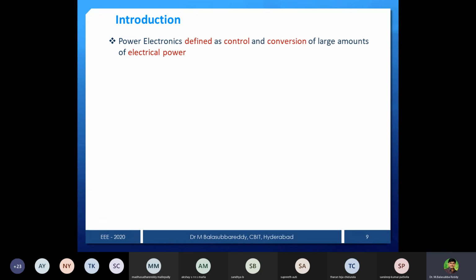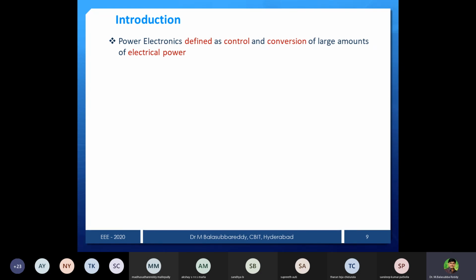And as we start the introduction, the first thing is the definition. I already mentioned in the previous class, how can you define power electronics? It will only do two things, control and conversion, that's all. So any controller you can take, whatever load you connect, the function of that controller, whether it converts AC to AC or DC to DC or DC to AC or anything, I call it conversion.